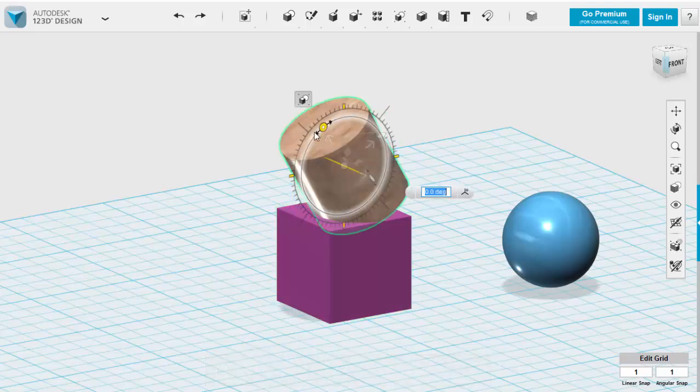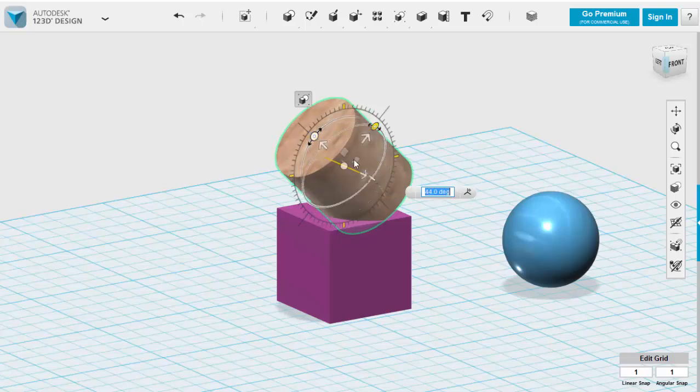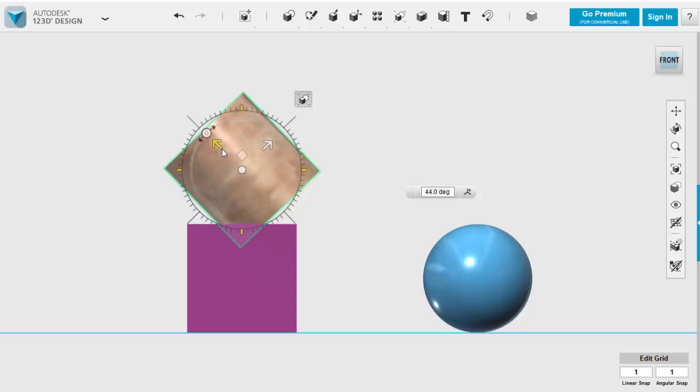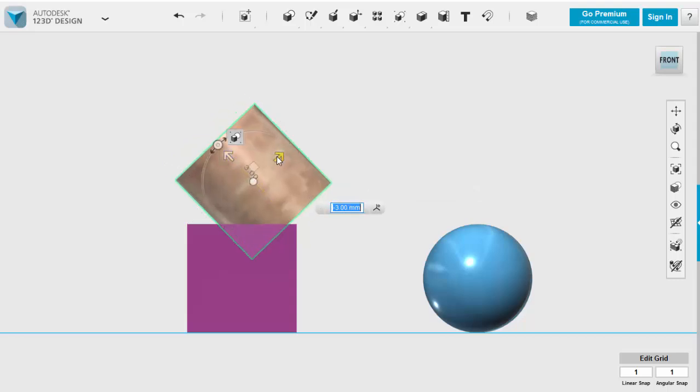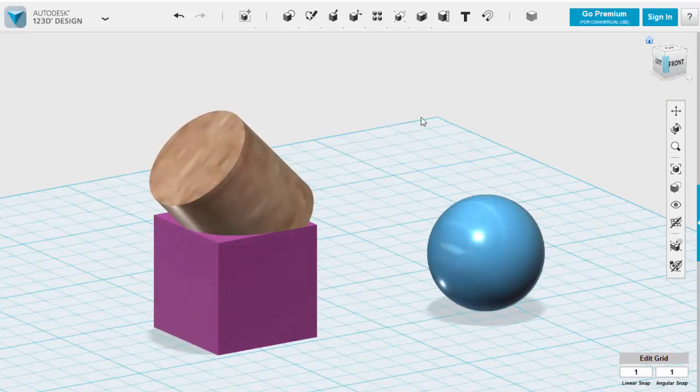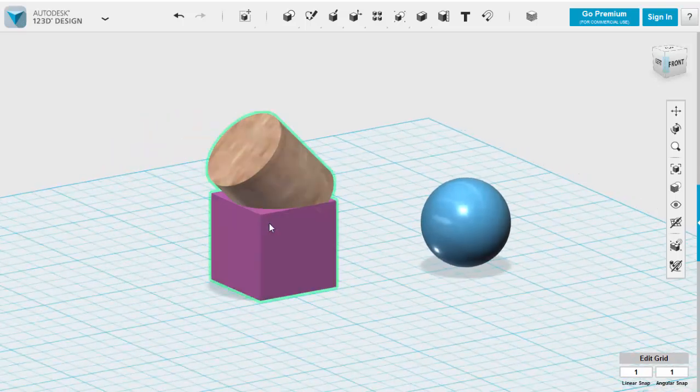So perhaps I wanted to do a rotation of something with it, put it on a nice weird angle. Okay, I'll show you what I mean by that. There you go, sideways on. I might even still want to shove it in there so it sticks inside the thing. Okay, click off it, go back to my 3D view, and you can see now I've basically stuck one inside the other. They're still separate objects though.